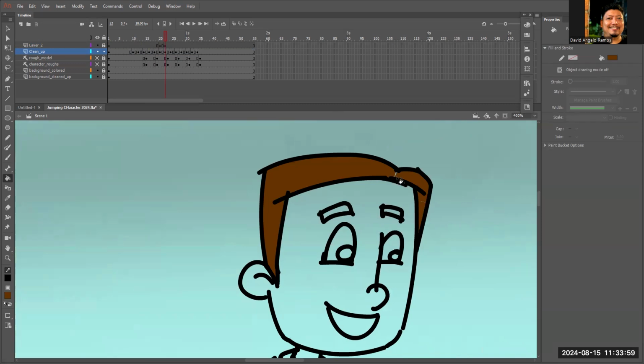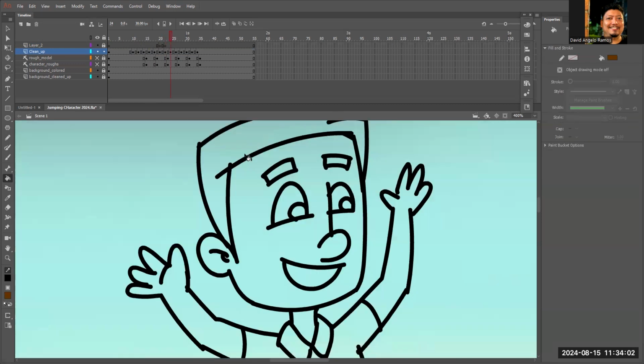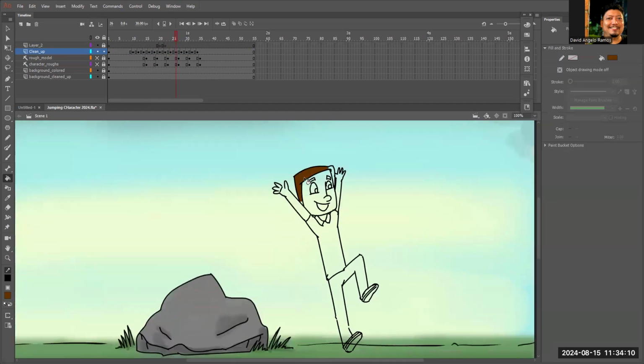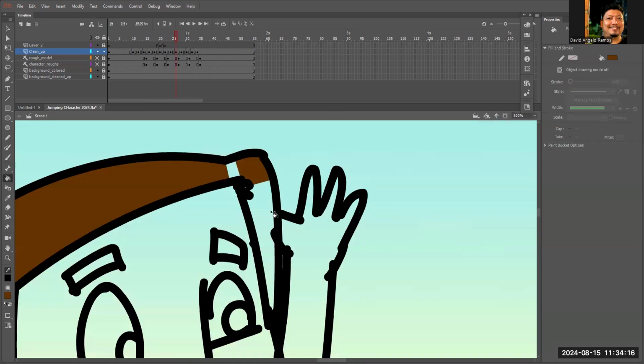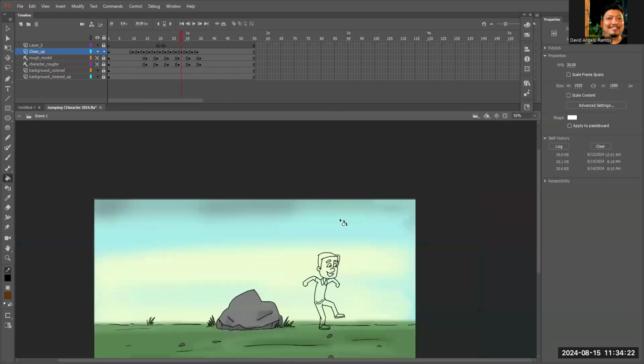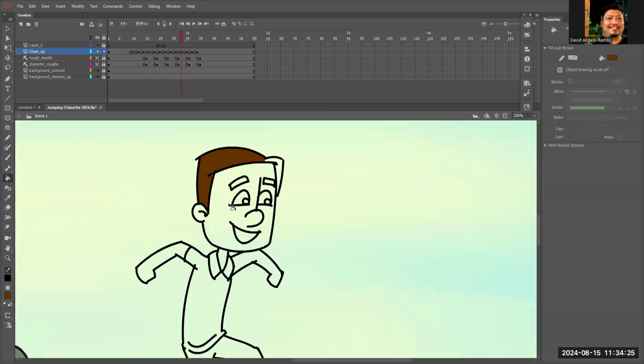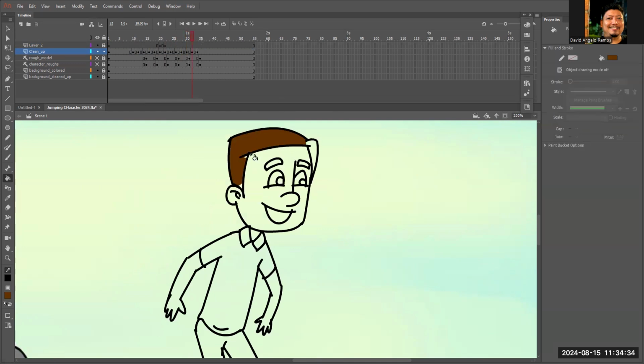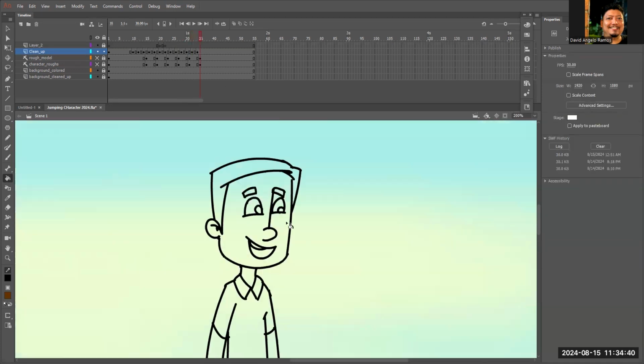So the best way, the most effective way of coloring your character is to start coloring one particular body part. In this case, we are coloring the hair first, and then we proceed with the rest of the body. And this is how you do it. It's quite a painstaking process. Okay, you can see some gaps over there. We'll just fix that later on.